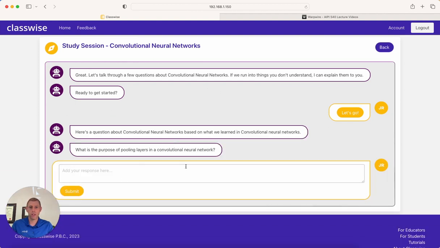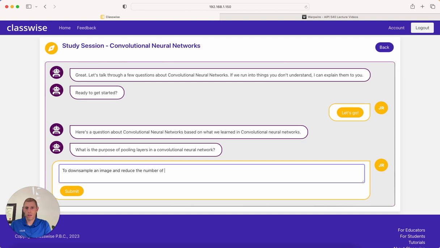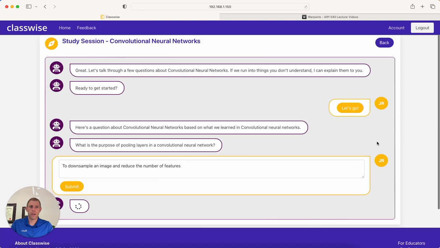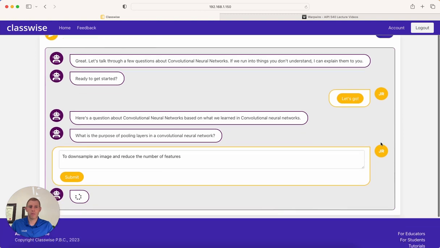So as you can see here, EdBot on the fly is generating questions about convolutional neural networks. And we can answer those questions, and EdBot will then provide us some feedback.